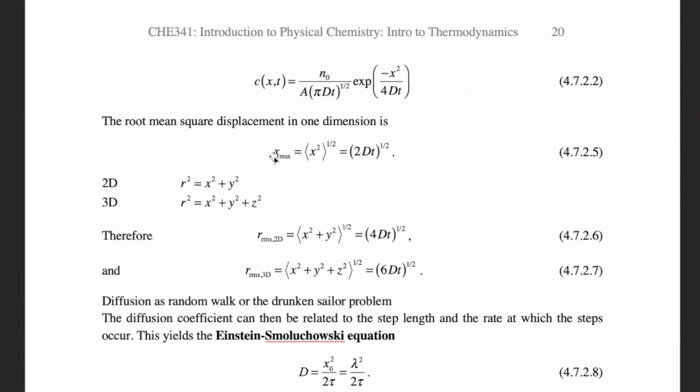Now, the root mean squared displacement, right, that a molecule goes through is related to the time we wait, that's T, and the diffusion coefficient, right? The longer we wait, the longer molecules will be able to move through diffusive motion. And that root mean square displacement depends on the dimensionality of the system. We could have two-dimensional diffusion. That's when molecules just diffuse on a surface. Three-dimensional diffusion, that's when molecules get to move through an entire beaker, for instance.